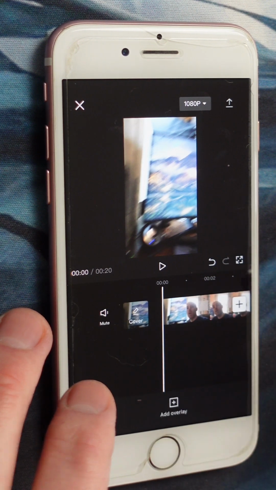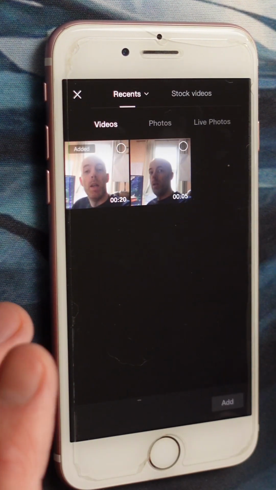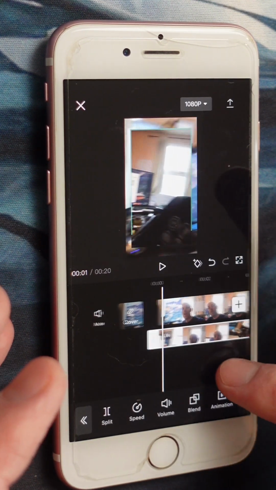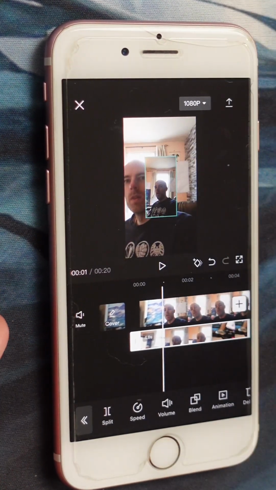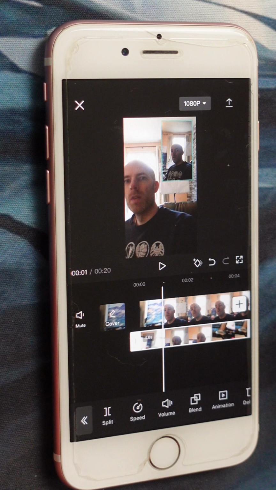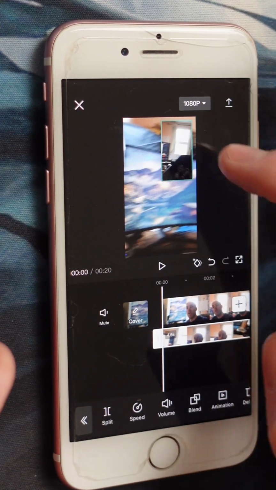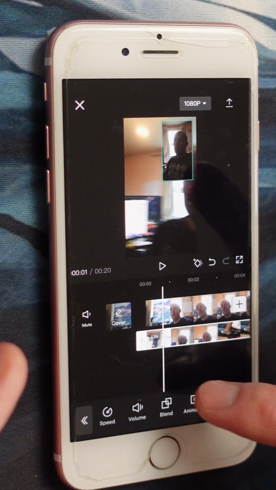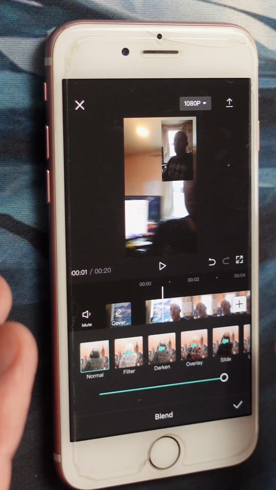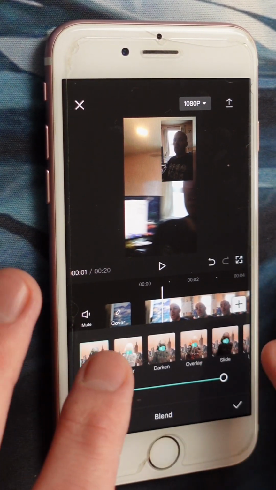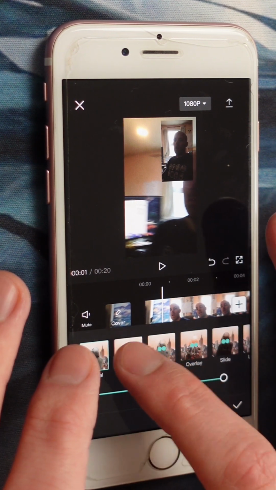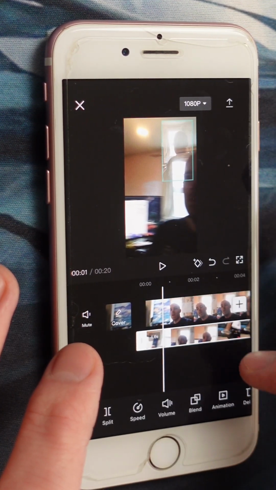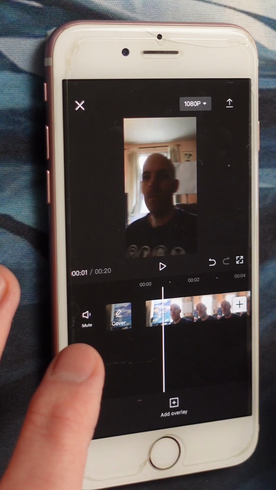Overlays we're going to go into, but an overlay essentially is where we would add our photos or extra videos. If I add that as an overlay, then now it's going to play, and again I can pinch it to make it smaller and move it into the corner or something like that. For now, I'm just going to delete that. You can also do blending with it. These are things that you can play around with yourself. You just pick whatever one you want and it changes the way that it looks. But for now, I don't need that, so I'm just going to find it and delete it.